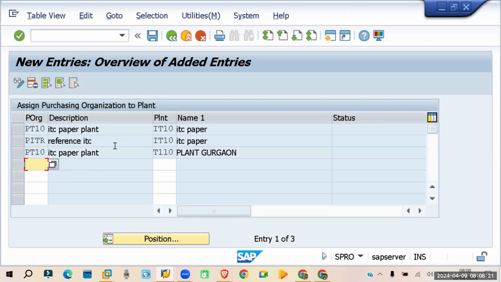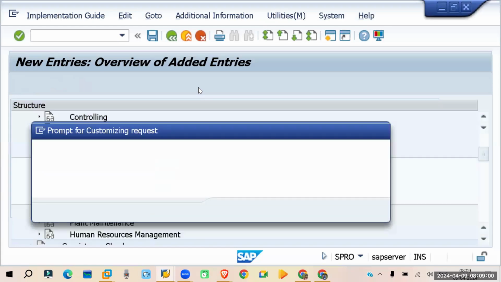Able to understand? So here we can assign a single plant. Here you can see the plant is the same, we have assigned different purchase organizations. So here the purchase organization is the same, we can assign it to different plants over here. Okay. So this is possible. So in the plant assignment, it is possible to have different plants for a single purchase organization, and for a single plant also multiple purchase organizations are possible. Okay. Able to understand, able to get it? Yes, sir. Okay. So now let's say this one.